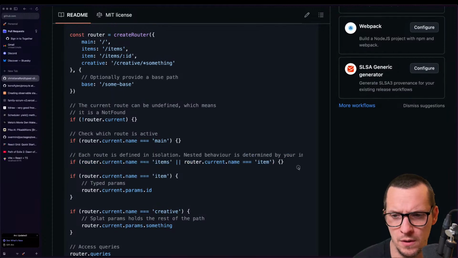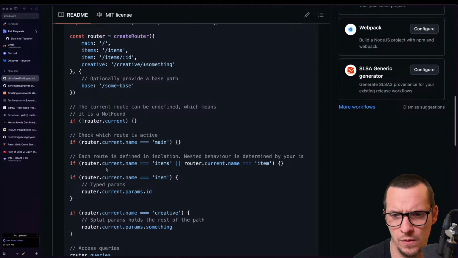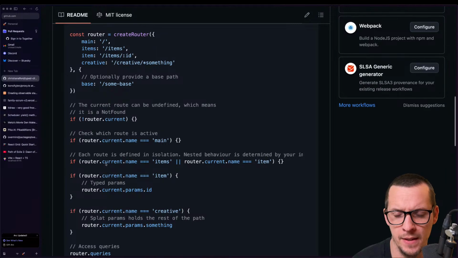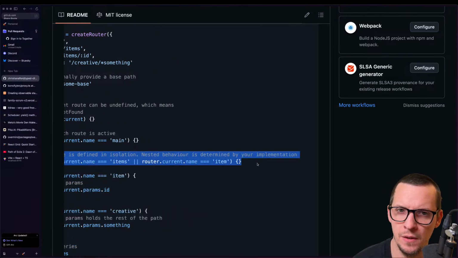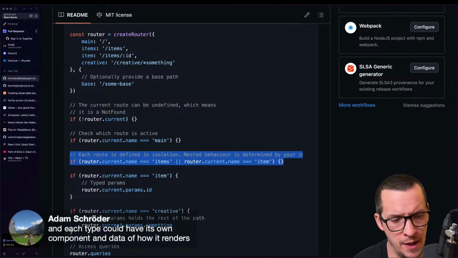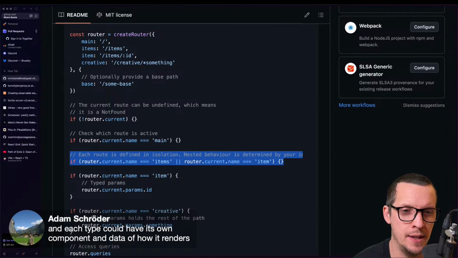Each type could have its own component. And oh yeah, I see what you mean. At some point you see how nice it is to couple components with state. But it works fine as long as that state doesn't have to dispose of anything.